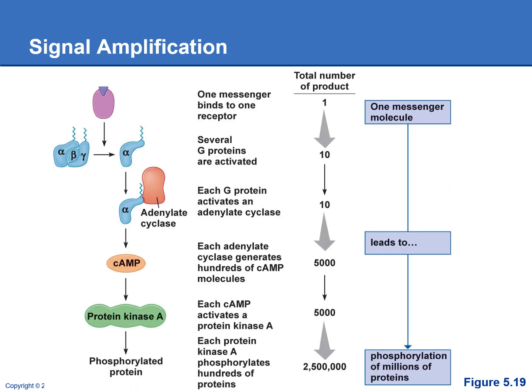All right, so from our first hydrophilic messenger here, we've just got one of those. You end up from one hydrophilic messenger, by the end, you end up with 2.5 million phosphorylated proteins to cause a really big cell response. Okay, so you can really amplify that first messenger, and you can get a huge cell response from that. Okay, so that's one of the advantages of using these second messenger systems with the G protein linked receptors.